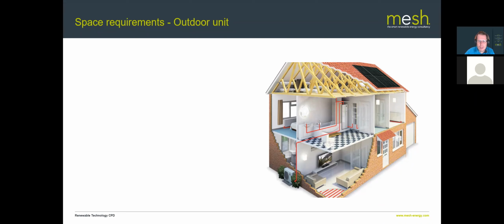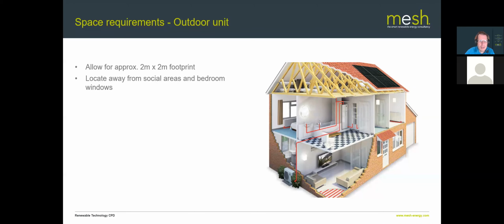So here's a cutaway of a fairly typical 3 or 4 bed home, and you can see down at the front corner you've got your outdoor unit on a side wall away from bedrooms. It's not going to be obtrusive there. It's not sitting around any kind of living areas. As a rough rule of thumb, probably allow a couple of meters by a couple of meters for the footprint.